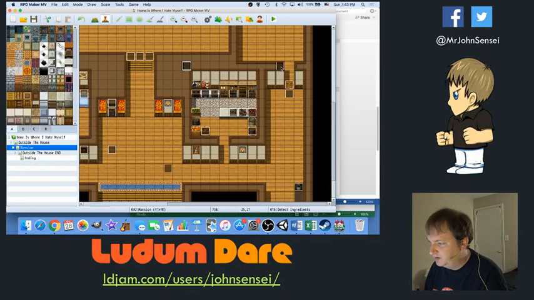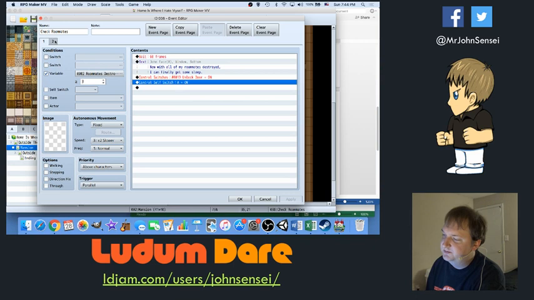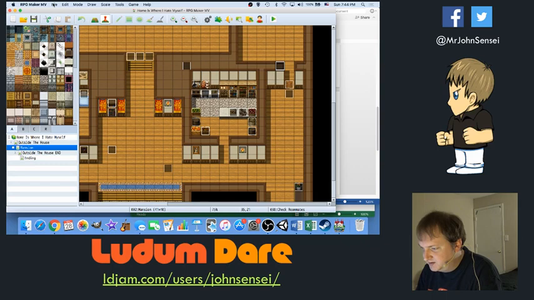Over here, there is a parallel event that is constantly checking if the number of roommates destroyed is greater than or equal to 3. If it is, it waits 60 frames. John has a text, and then it unlocks a door, and then it kills itself with a self switch. But it is not transferring the player. The problem is transferring the player. Unlock a door, show some text, and then kill itself, that's fine. It's transferring the player, the problem.